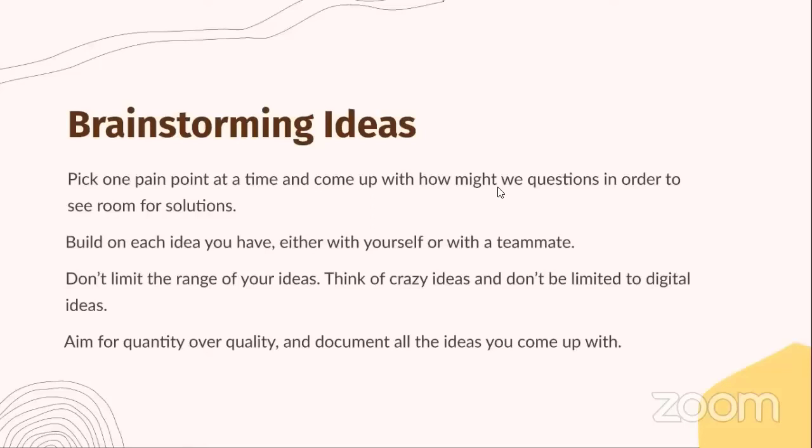Now, these ideas may work or may not work, but at this point, it doesn't really matter. What matters is that you churn them out, you write them down. So you build on each idea you have, either with yourself or with your teammates. And then don't limit the range of your ideas. Think of crazy ideas. Think of ideas that are funny. Think of ideas that may not even be possible in this century. Just think of ideas, push out ideas. Get your brain in that mood of generating solutions to each of the individual pain points that you pick.